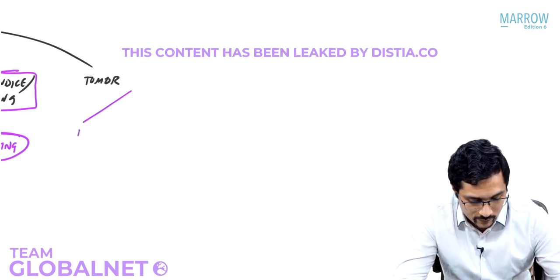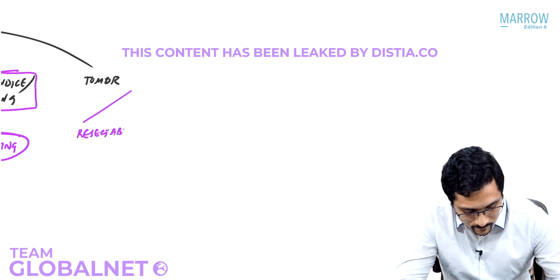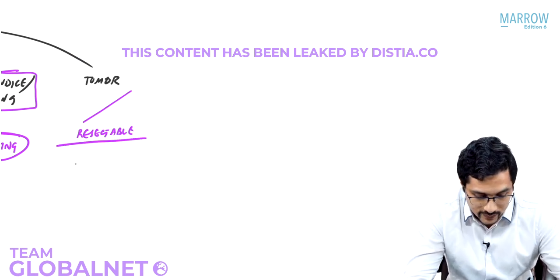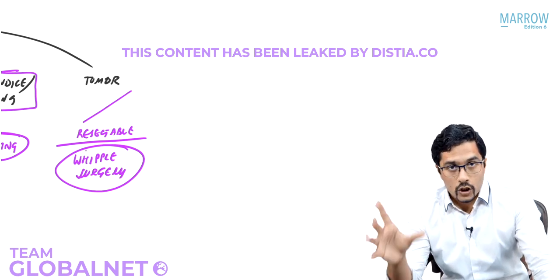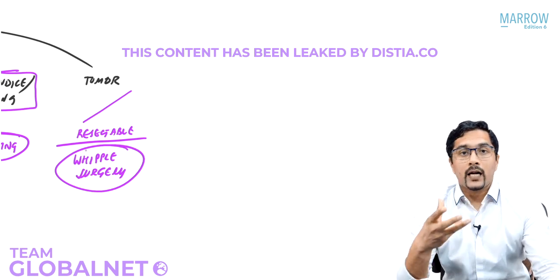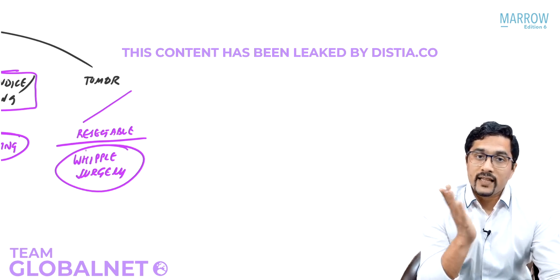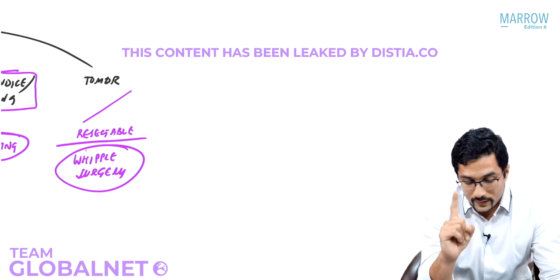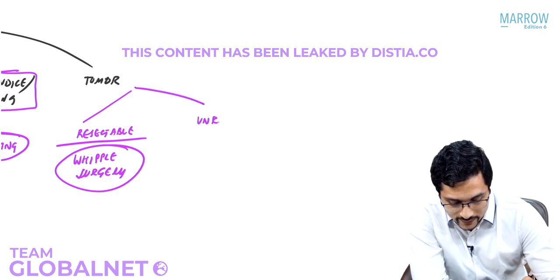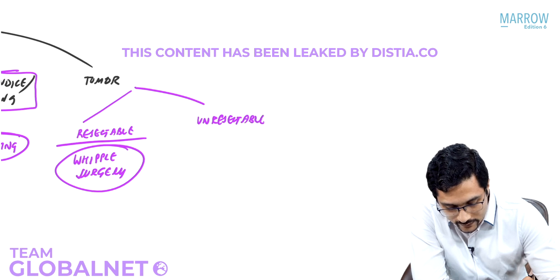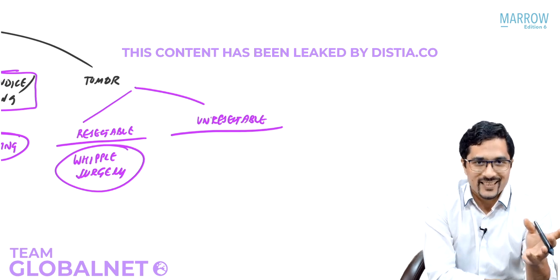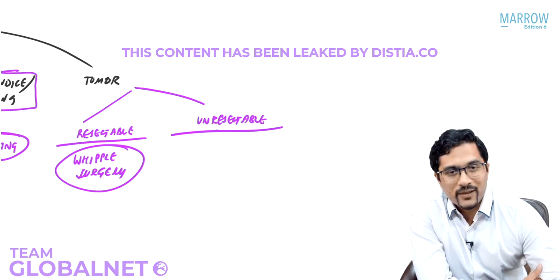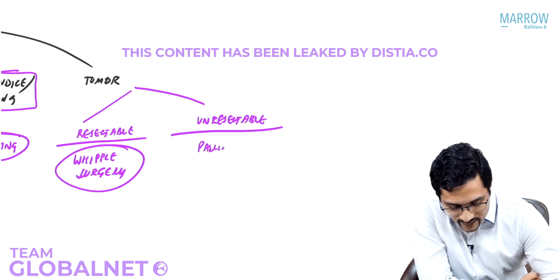Please remember that if the tumor is resectable, for periampullary carcinomas, the surgery done is Whipple surgery. This has been covered in great detail in the malignant pancreatic surgery module. I've also told you the criteria of resectability and unresectability for periampullary carcinoma, so please go through that. If the tumor is unresectable, not the patient, the patient is never unresectable, the tumor is resectable or unresectable, then palliative treatment has to be done.